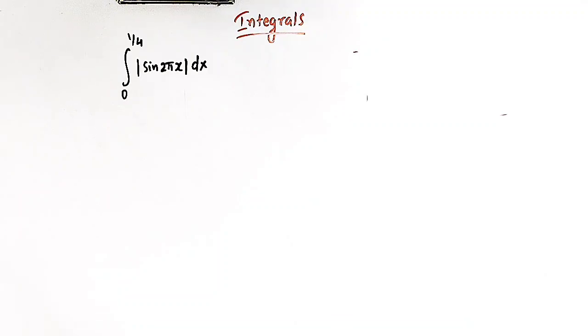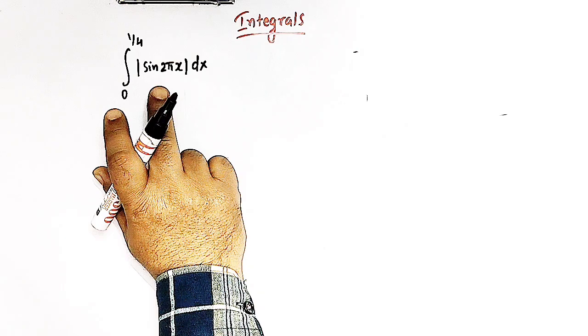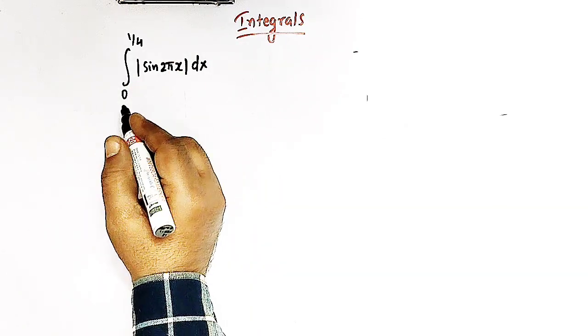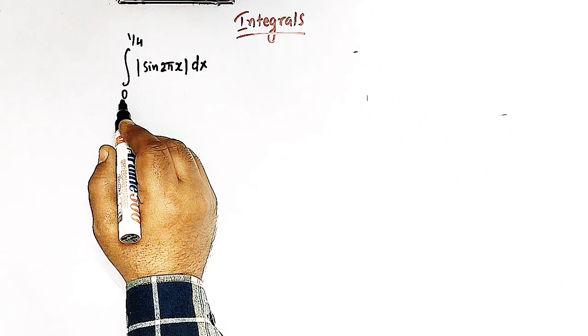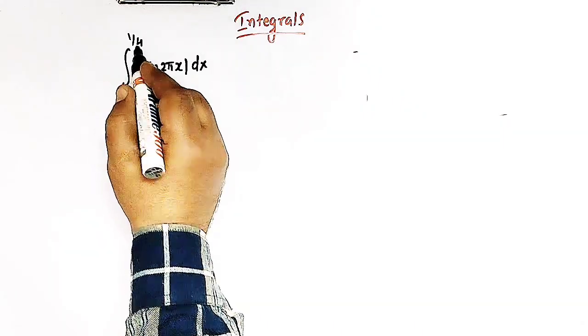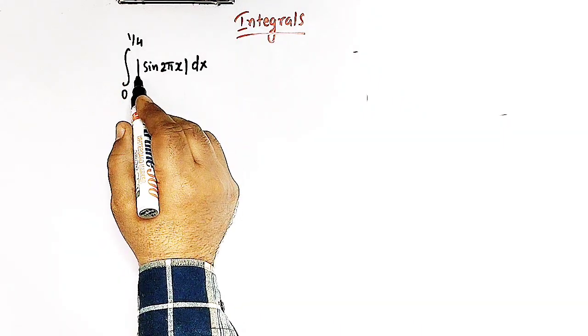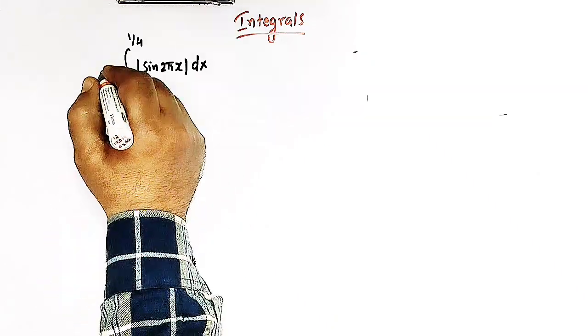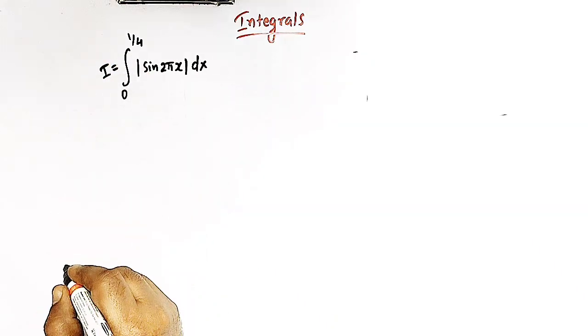Hello viewers, in today's session we are going to discuss this important definite integral involving a mod function, and here we have to evaluate the integral from 0 to 1 by 4, and here the integrand is mod of sine 2 pi x, right? So let us call this integral as I.